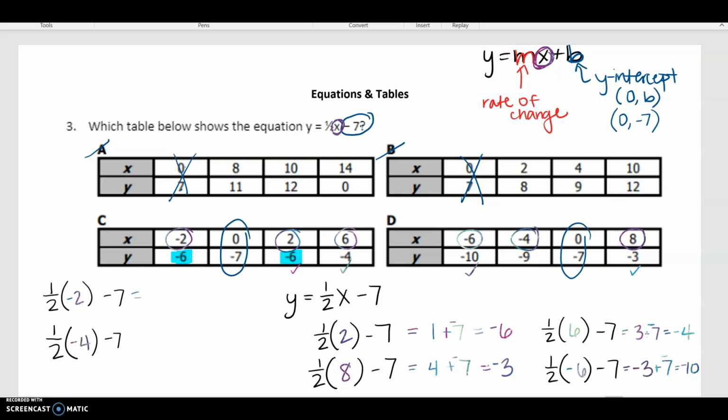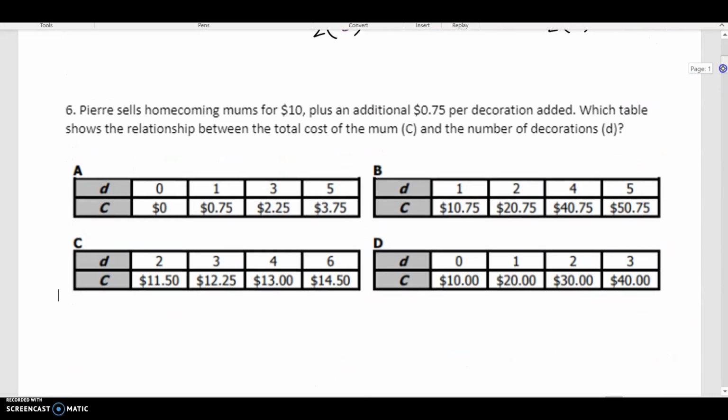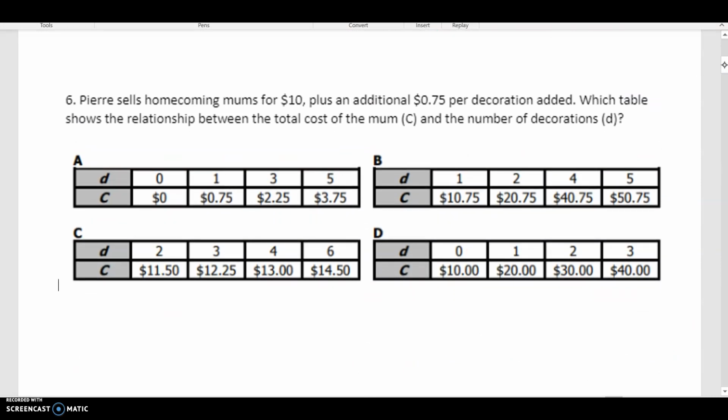Okay, so half of -2 is -1 minus 8. Add the opposite, same sign, add and keep, -9. Well, that does not match. Okay, so let's look here. We have -4. Half of -4 is -2 minus 7. Add the opposite is -9. Well, that one matches. So my answer is D. Okay, so guys, really with tables and equations, it's going to come down to substitution. All right, let's try this next one. This next one's a little different. It gives us a scenario.